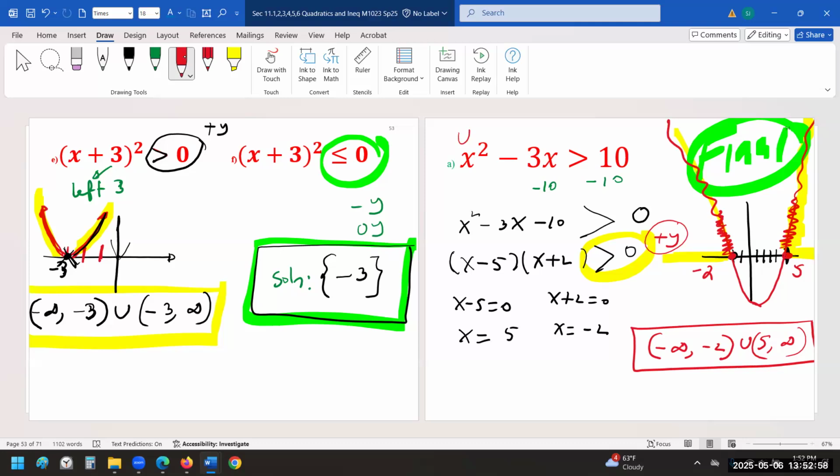If you take x equals negative 2, your y is 0. But you're not looking for 0 y, you're looking for only positive y. So you cannot take negative 2 in your solution. Negative 2 will make the y 0, which you are not looking for. Negative 2 is here, positive infinity is here. So you have a problem. From negative 2 to 5, your y is negative. But you're not looking for that.